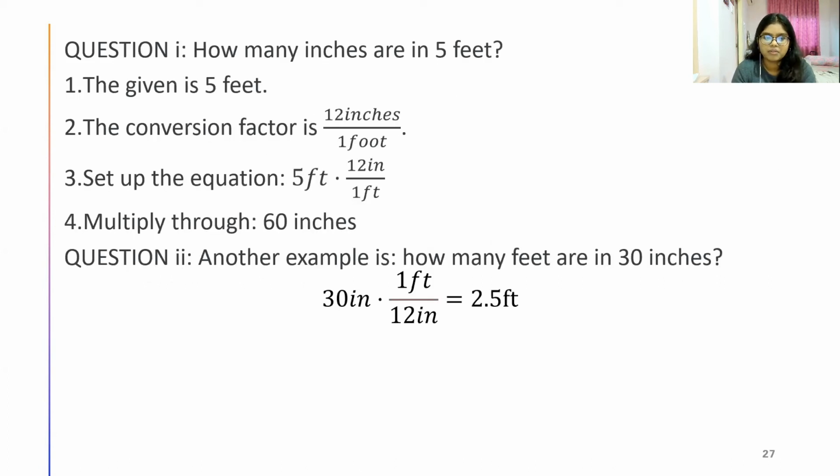So this is one of the examples that I've got. How many inches are in 5 feet? So the given information is 5 feet and we want to convert it into inches. We know that 1 foot is equal to 12 inches. So the conversion factor is 12 inches divided by 1 foot.